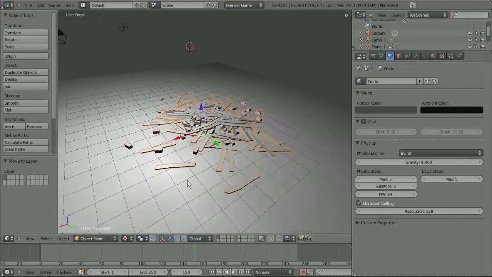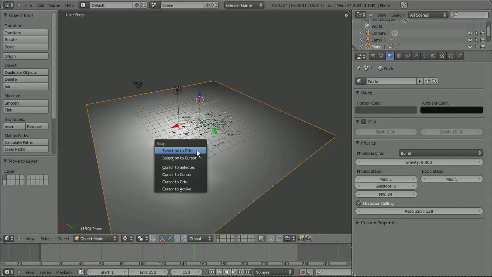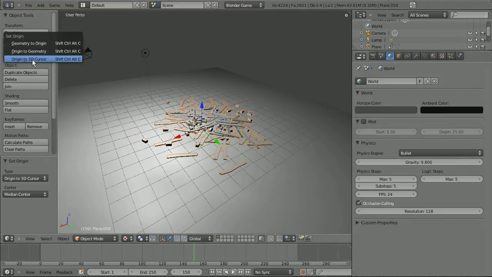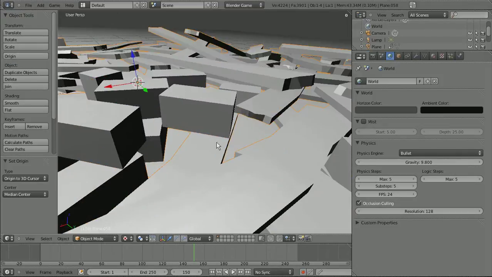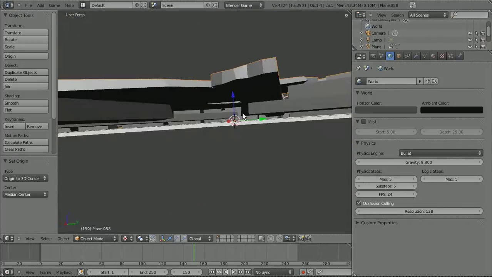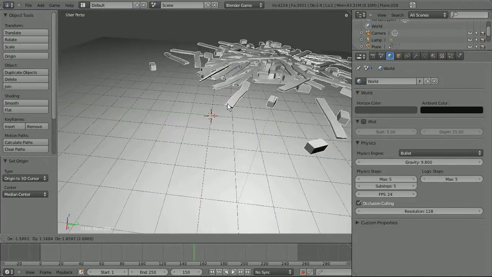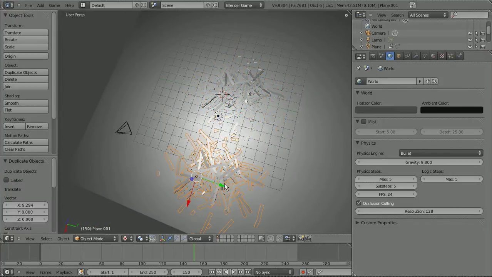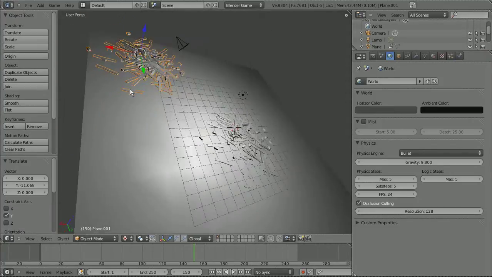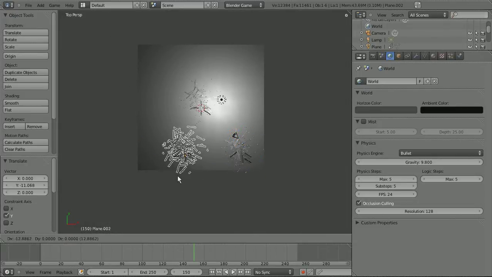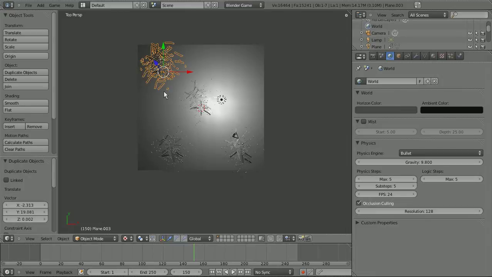And you could also move the cursor to the origin, and select this one, geometry to origin, to 3D cursor. And now this 3D cursor is on the bottom of this mesh, and if you move it around, you could just duplicate it and move it to some places in your game or such, like this or this.